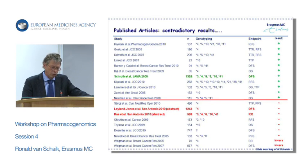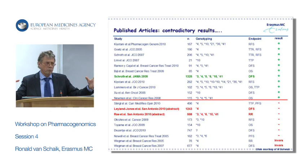One of the papers analyzed only the star 4, in 1,200 individuals. There are some papers that said that you need to test at least more variant alleles of 2D6. And the other study, I think in something like 4,000 individuals, only 580 got tamoxifen. There are also arguments, a recent publication in JCO and a letter from Mark Ratain, saying that this study was not in Hardy-Weinberg equilibrium, by far not in Hardy-Weinberg equilibrium, and perhaps should be withdrawn from the literature. So what's the evidence? How do we proceed with this? I think the main problem here is that if you're a clinical pharmacologist or a clinical chemist, you go to HCPT and we all talk together and we're very enthusiastic about the possibilities of 2D6, whereas all the oncologists go to other meetings and talk to each other there. So in fact, the problem is we're not talking to each other.